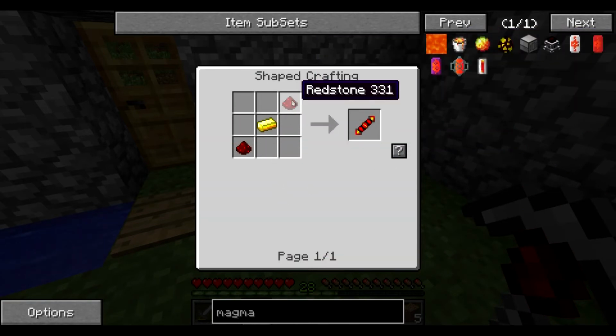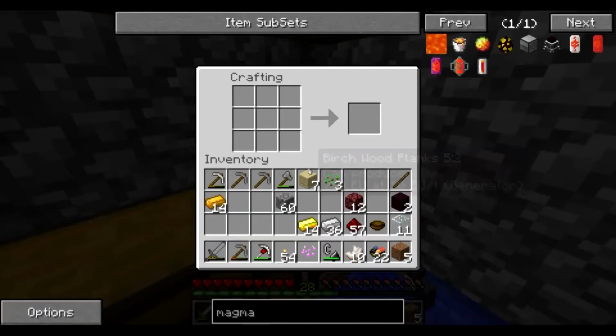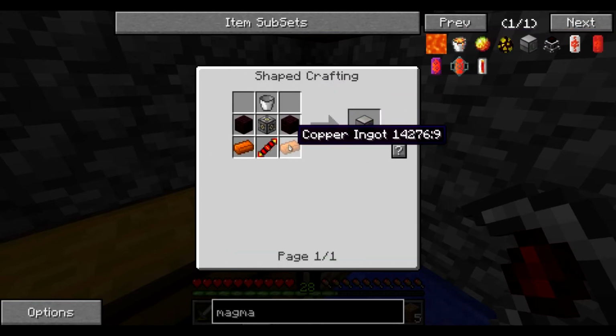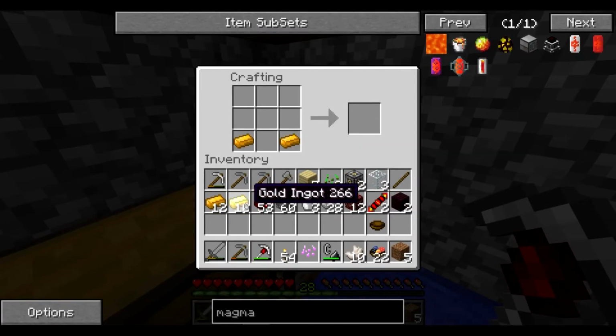So we need a redstone reception coil. Might as well make 2 of those. And the machine frame, I'll make 2 of those as well, just because we're going to need them in both recipes. So 2 machine frames, and then 2 redstone reception coils. Okay. And now we need a bucket and some copper. Luckily we made some buckets. Machine frame, bucket, and redstone reception coil. So there's our magma crucible.